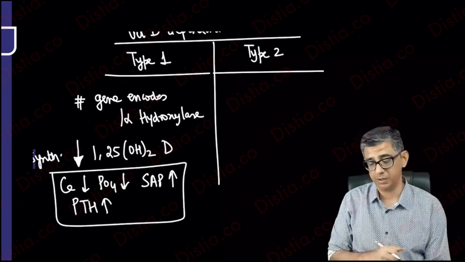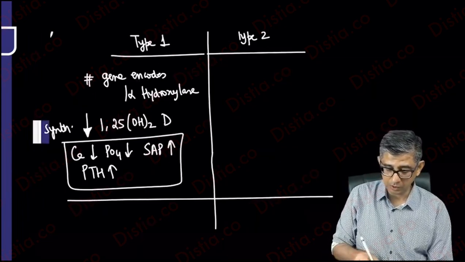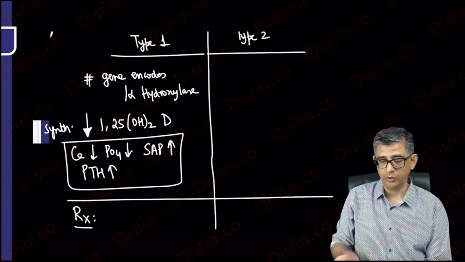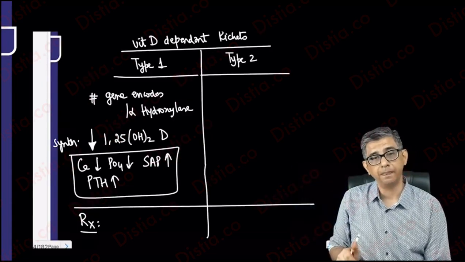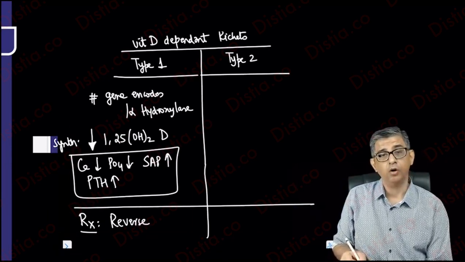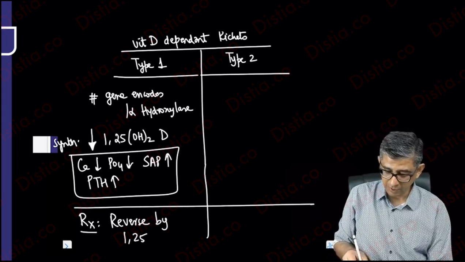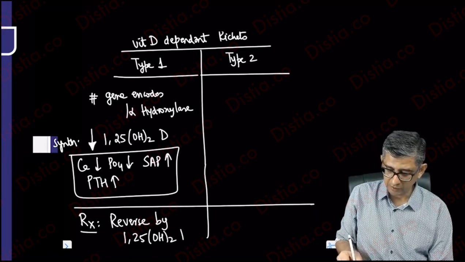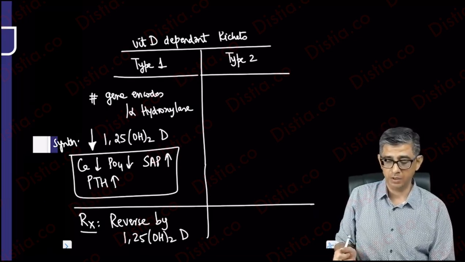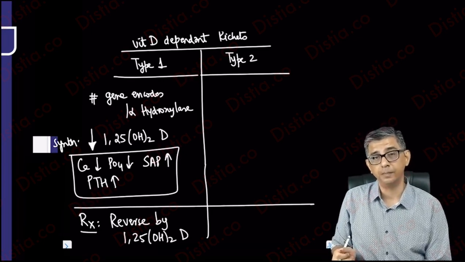So the traditional report will be given to you. But the problem in this patient is that the synthesis of the active form of vitamin D is lesser. So he can ask you, what is the treatment of type 1 vitamin D dependent rickets? Well, the treatment would be that you give supplementation. You can reverse all the findings here. It is very easy to treat. All you need to do is reverse by giving what is produced less. We have 1,25 dihydroxycholecalciferol, the vitamin D active form, available that can be given to the patient, and the rickets component in the patient would be treated. It's the active form that needs to be given.